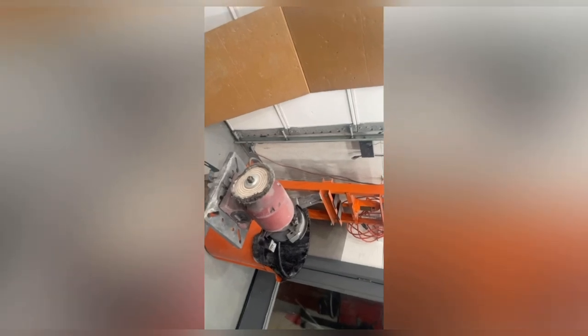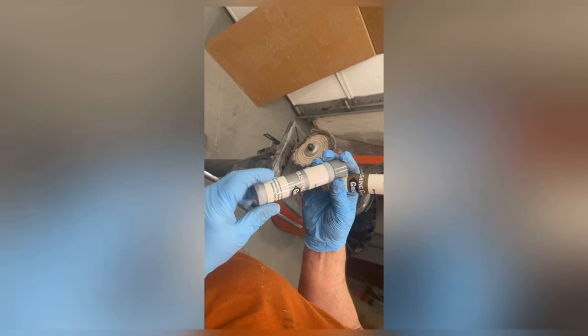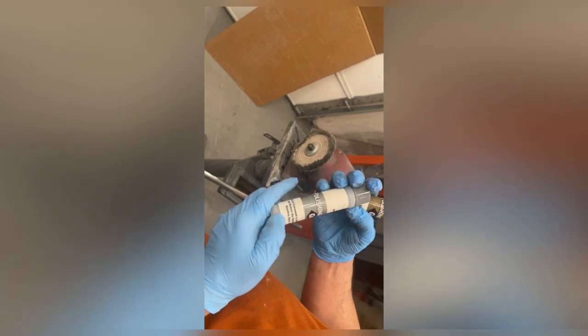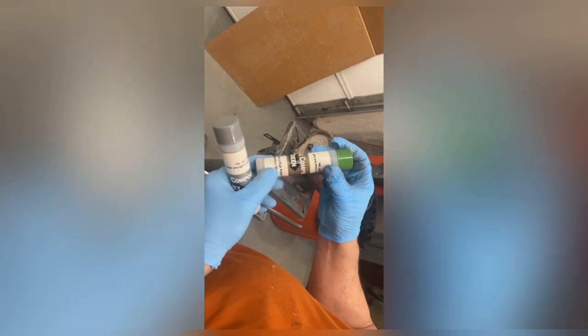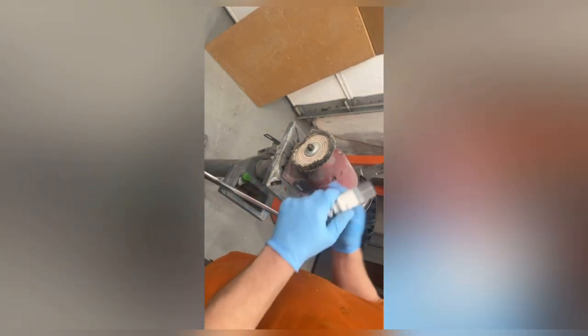I've gotten this wet sanded up to 1500 — it might still need some more, but I want to put it on the polisher and see what it does. I just put a polishing wheel on my grinder because I don't actually have a polishing buffer. I have two different compound sticks here. We're going to start with the gray, which is a fast cut compound used to prevent light scratches and restore a natural look of copper, brass, stainless steel, and aluminum. Then we'll use the green second, which is used for high polished finishes on copper, brass, stainless steel, and steel.